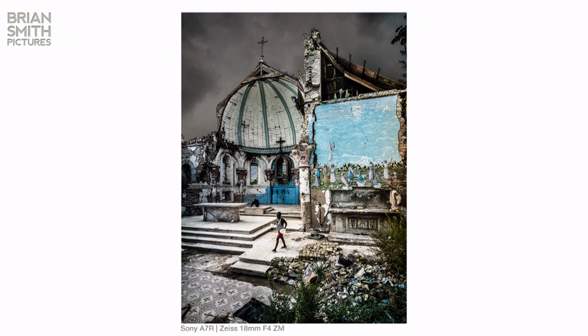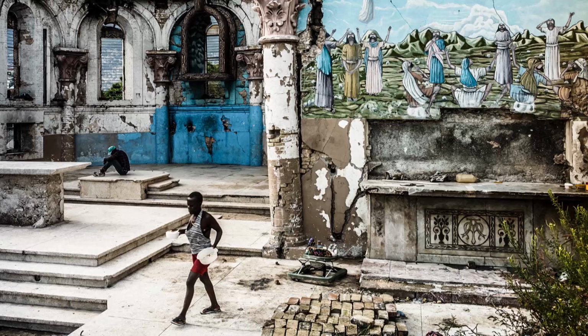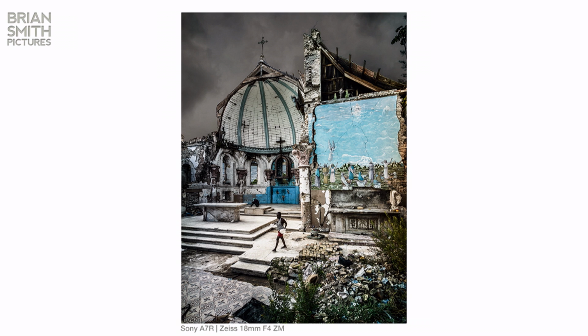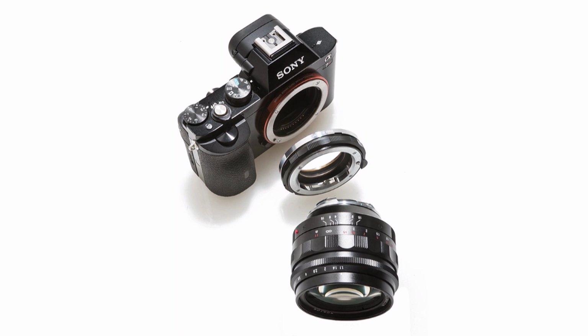But this is where the really wide lens came in handy, and having that degree of detail that I'm cropping in. This is with the A7R, where cropping in, there's no optical low pass filter, so it's extremely sharp. Even when I'm going from this to a very tight crop across here, that's basically a 4K crop out of a 36 megapixel sensor. So being able to capture that level of detail.